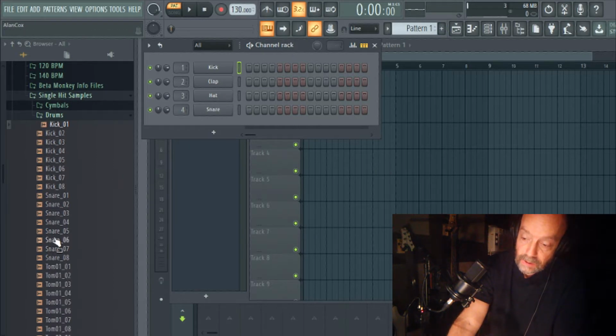Each of the pieces of the drum kit has an average of 8 samples of different velocities, or timbres as they may call them. And I like to use 5 samples of each of the pieces of the drum kit. In some cases there are a little bit less, and I'll explain that a little bit later. But right now we're going to start with our kick drum.